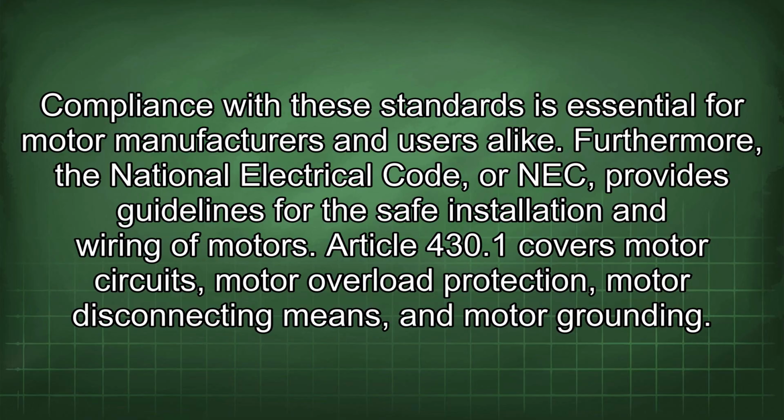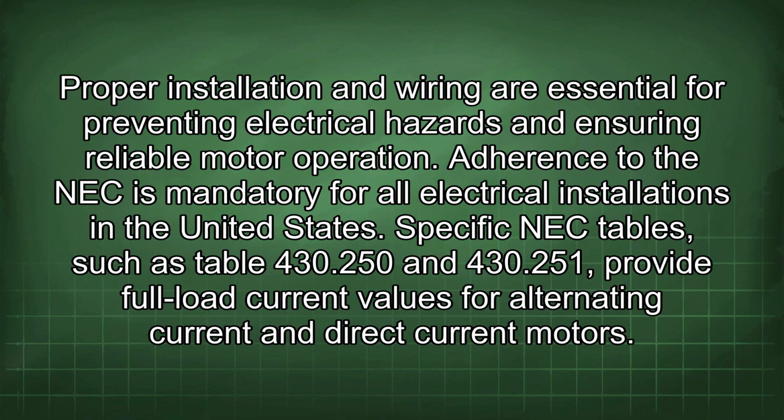Furthermore, the National Electrical Code, or NEC, provides guidelines for the safe installation and wiring of motors. Article 430.1 covers motor circuits, motor overload protection, motor disconnecting means, and motor grounding. Proper installation and wiring are essential for preventing electrical hazards and ensuring reliable motor operation. Adherence to the NEC is mandatory for all electrical installations in the United States.